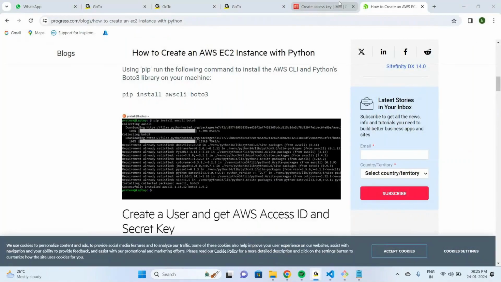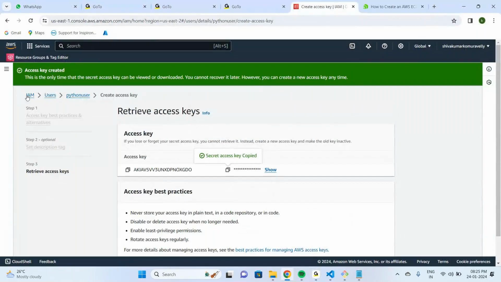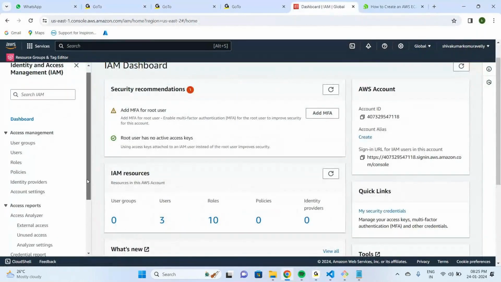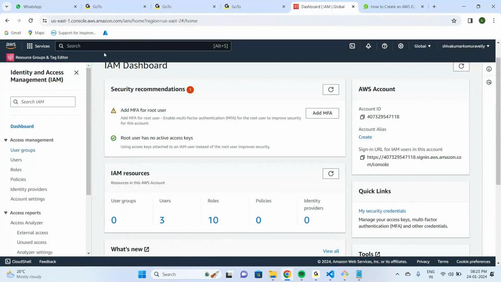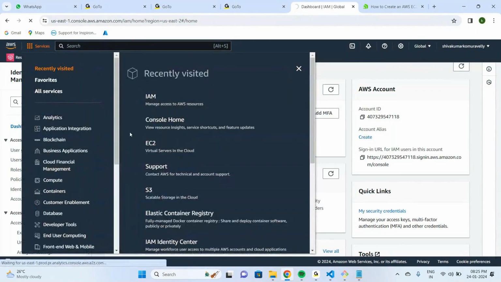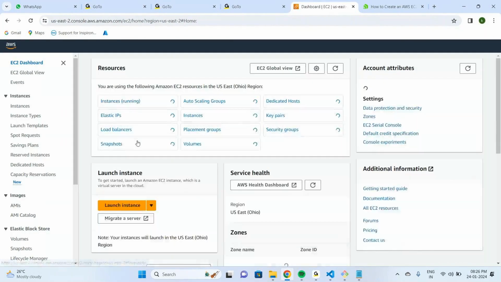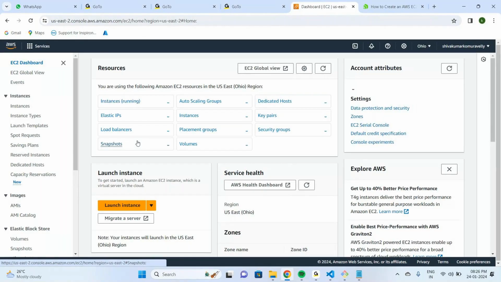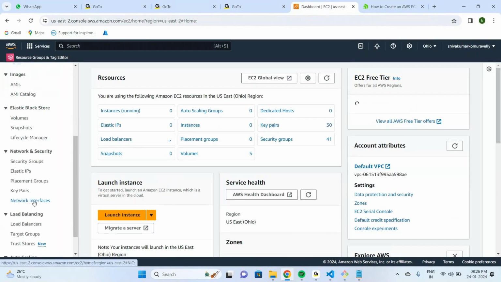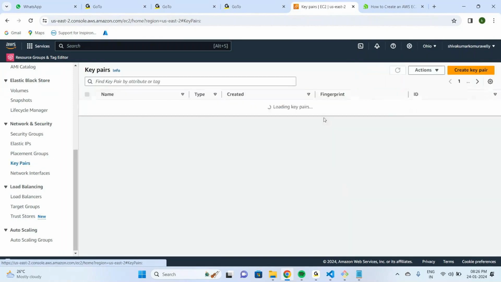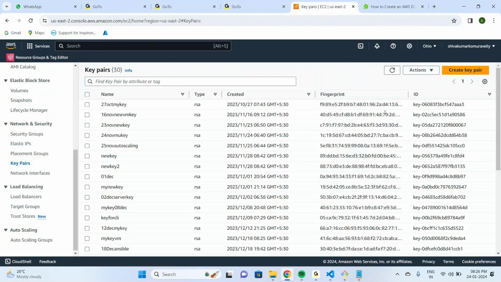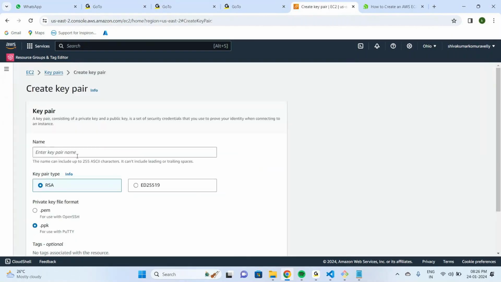In AWS cloud, you can create a key like this. Go to the EC2 module and click on key pairs. Click on create key pair and you have to specify the key name here. That key name must be mentioned here.